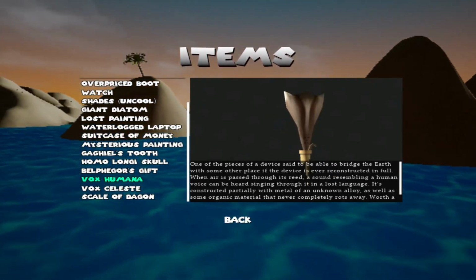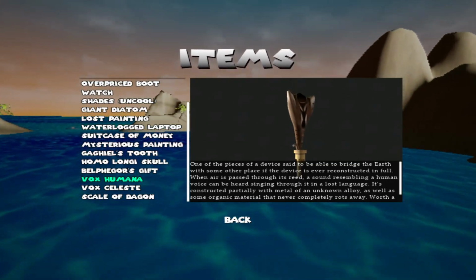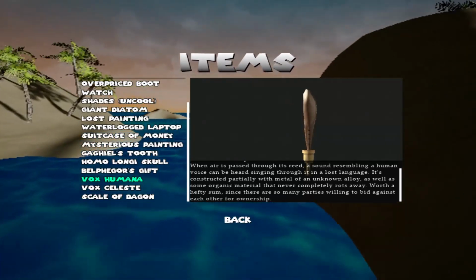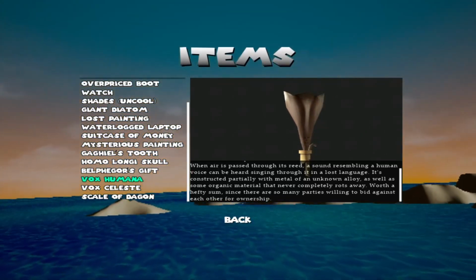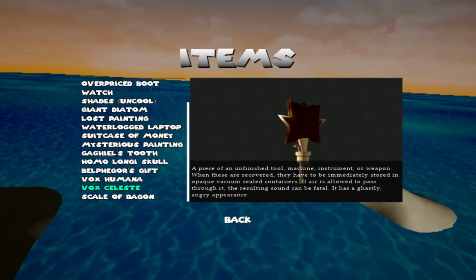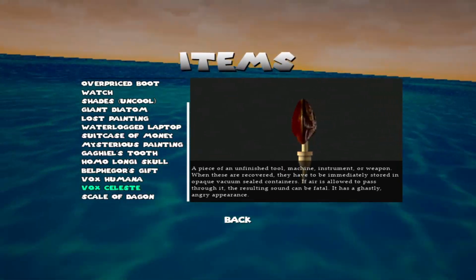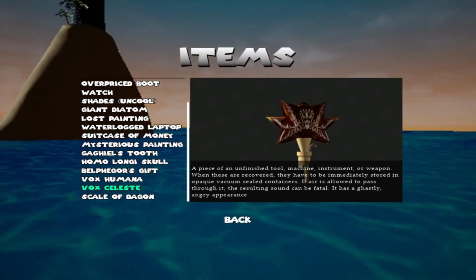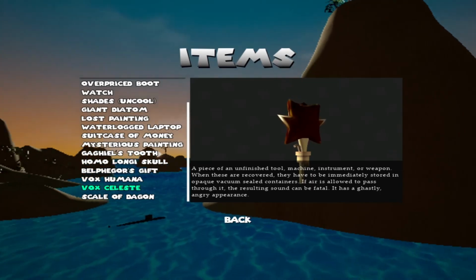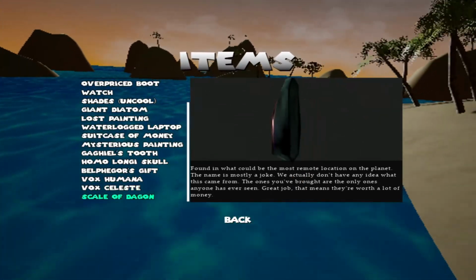These two boxes, they're kind of uninteresting. This one's basically like a bridge between Earth and some other place if they get reconstructed. It sounds like a human singing whenever you blow into the end of the pipe. Nothing to see. I guess it gets a lot of people bidding for it. Here's the Vox Celeste. I guess the resulting sound, if they have air blow through it, it's fatal. It can kill you. So they get put into vacuum sealed containers.